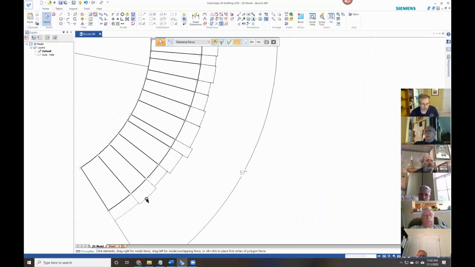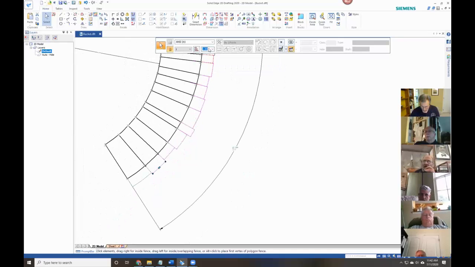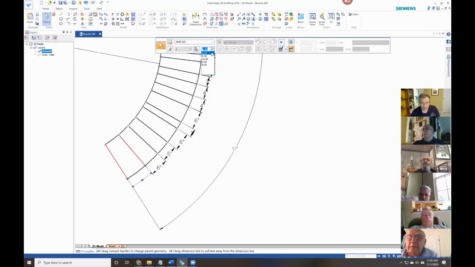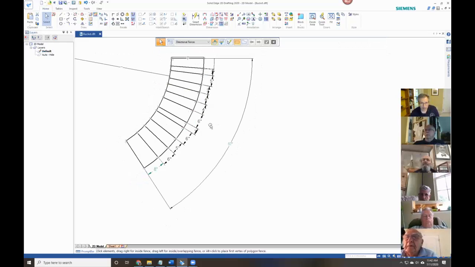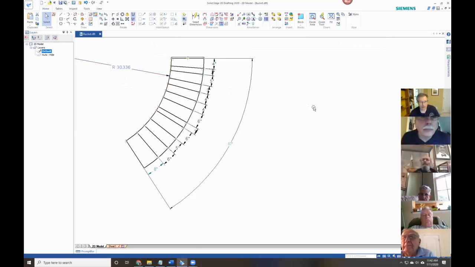You can also multi-select. If you click something and then hold the Shift key and click again, you're selecting multiple things. And then I can go in and change their size all at once. You should have been able to copy it. I did that before. I don't know why it's not working now. Okay.